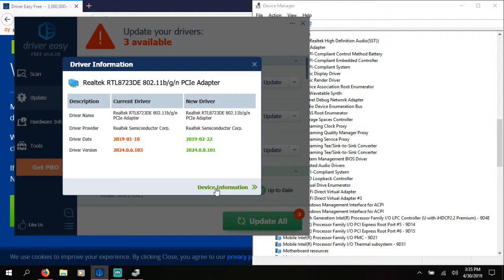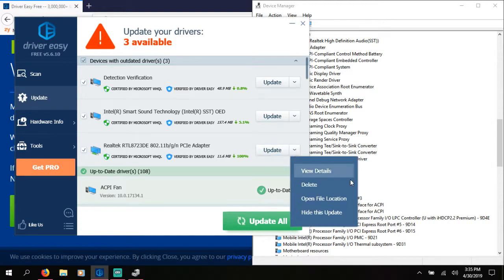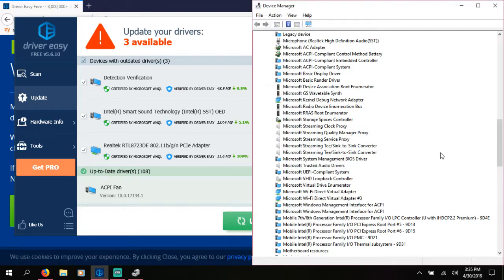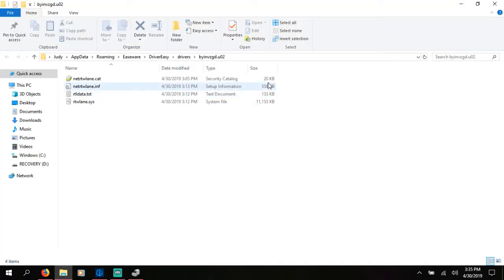So that's just the device details in case you can't find the driver that you're looking for. Alright, so you don't always have to click this button. You can always just click the file location. I'm gonna make sure I actually have this copied.